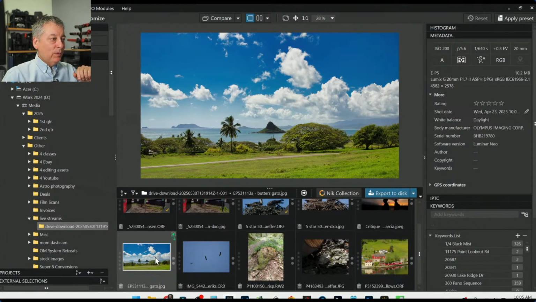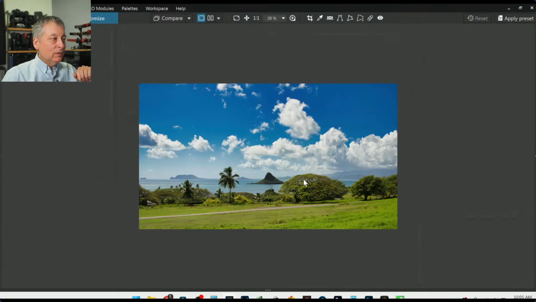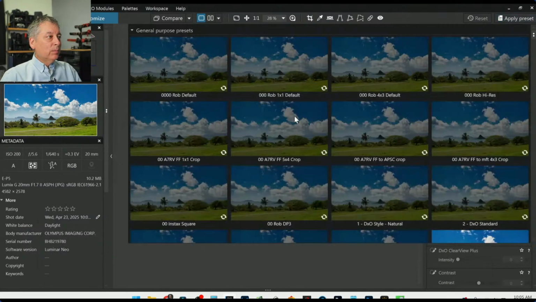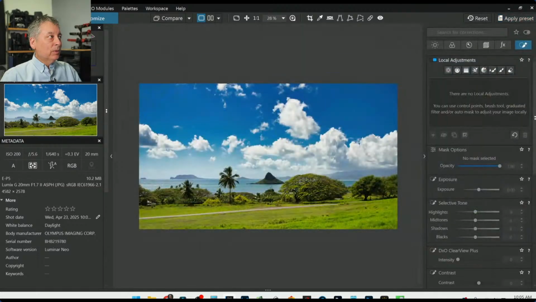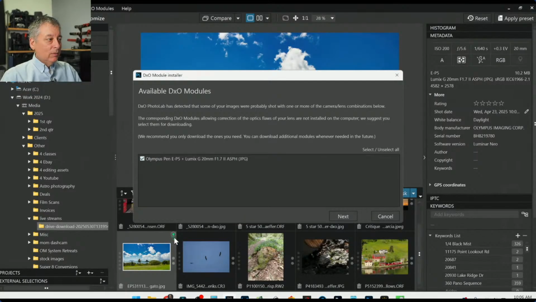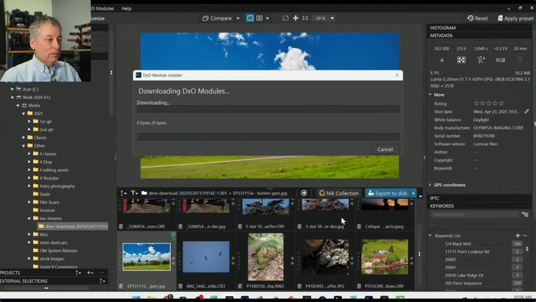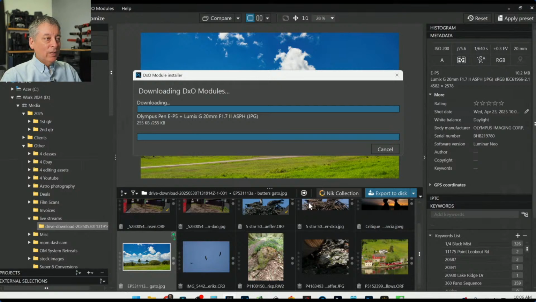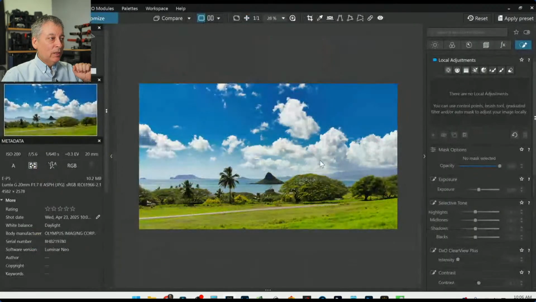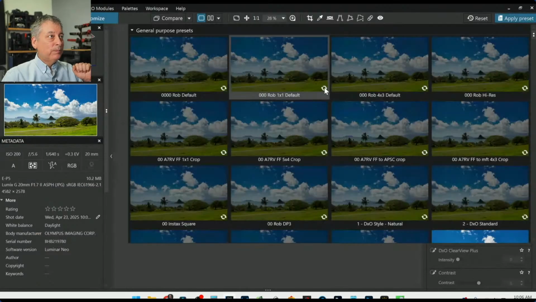So this one here is from Butters Gatto, looks like. So let's do a basic preset, and then, I'm sorry, let me check. Oh, I need to download the optics module first. Whenever you see that green arrow, that's the only way you're going to get the very best result. It's kind of their signature. DxO's signature feature is this optics module. It really does an amazing job. Okay, now we can apply the preset.